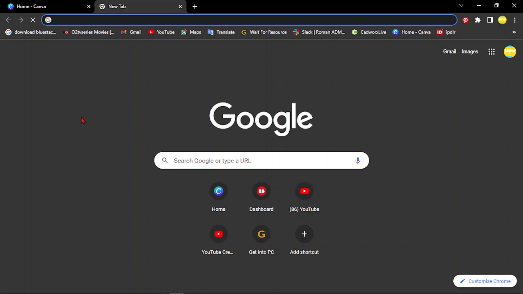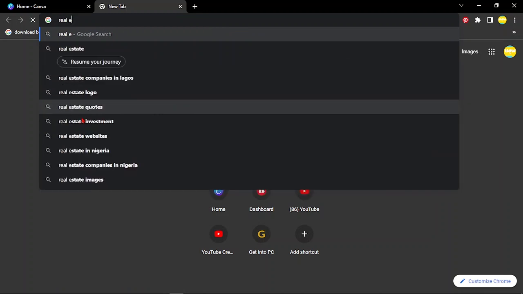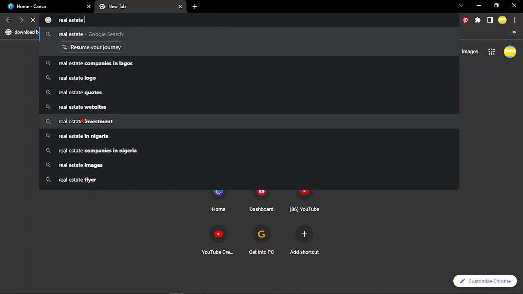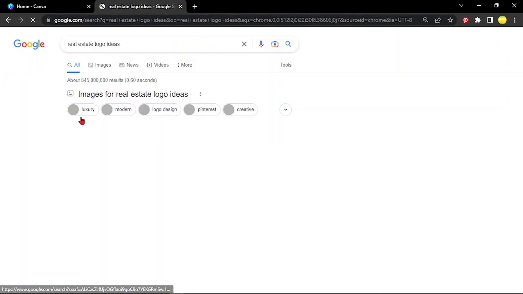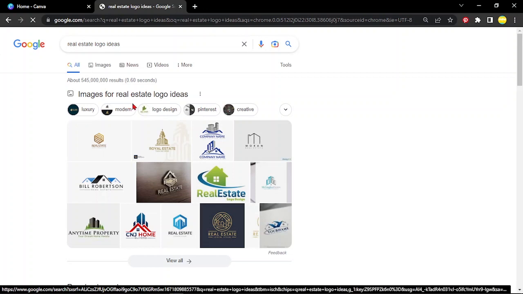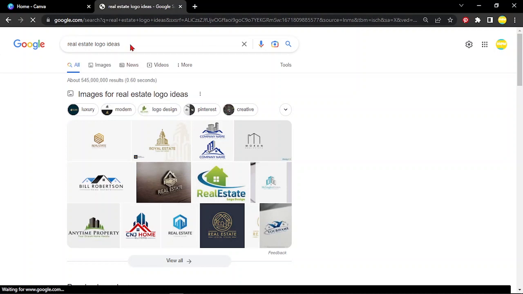So I'm going to search for real estate logo ideas, and it's going to bring up the ideas, and you can see them. You can go to the images tab to see better.